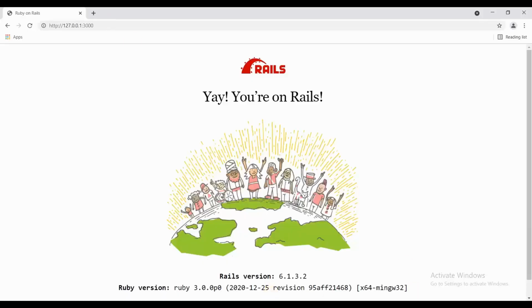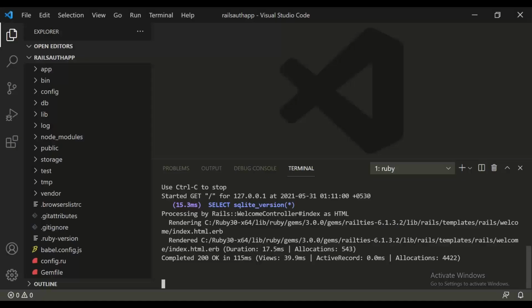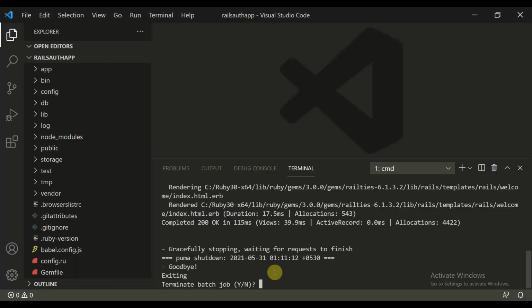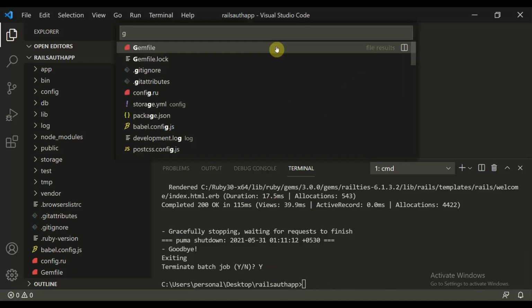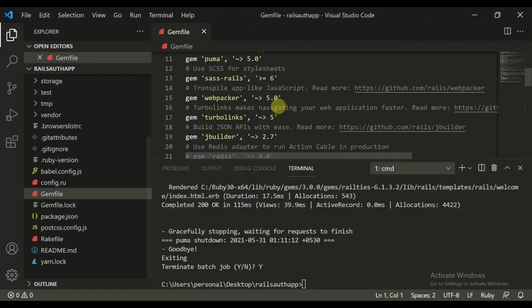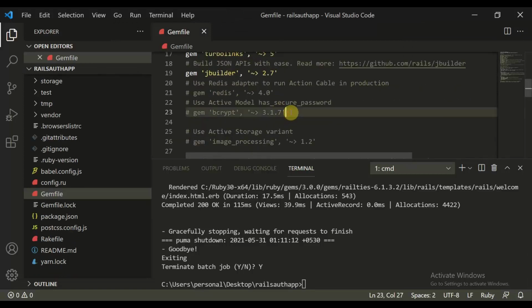So we need to define a few things before we start our application. You can close the server, and it would ask you to terminate the job. Yes. Then the very first thing you need to do is move to your Gemfile and uncomment this line, and then type bundle.